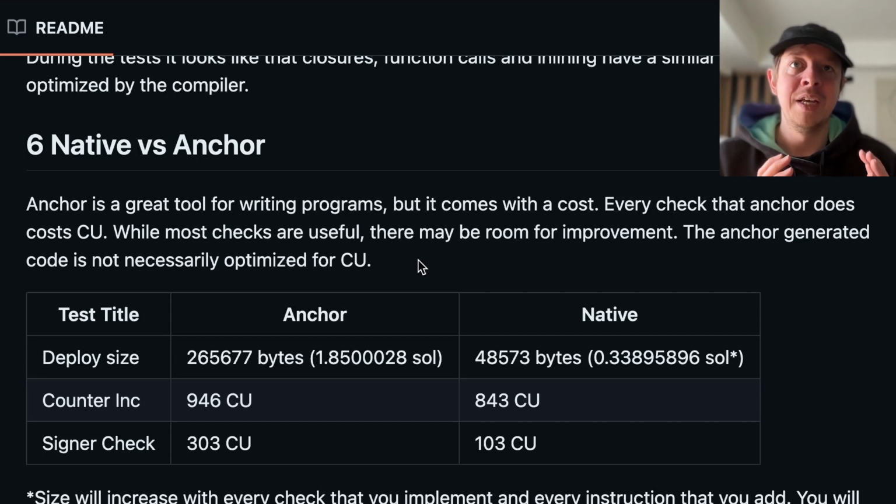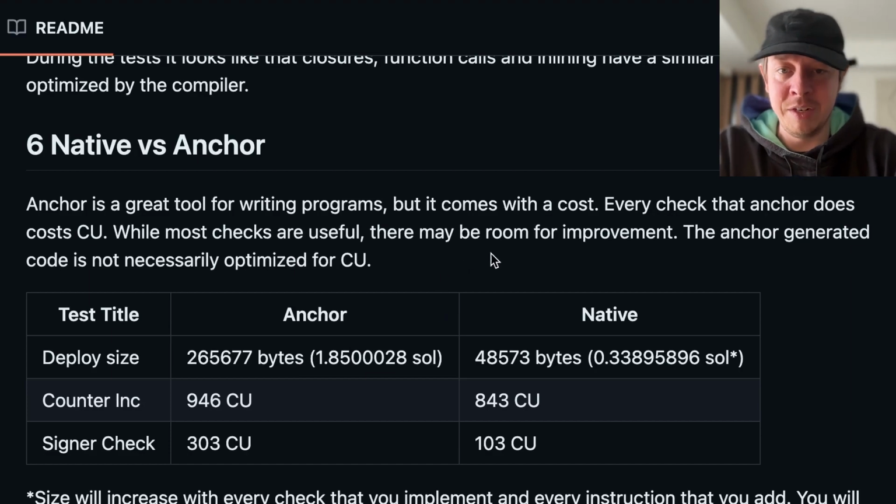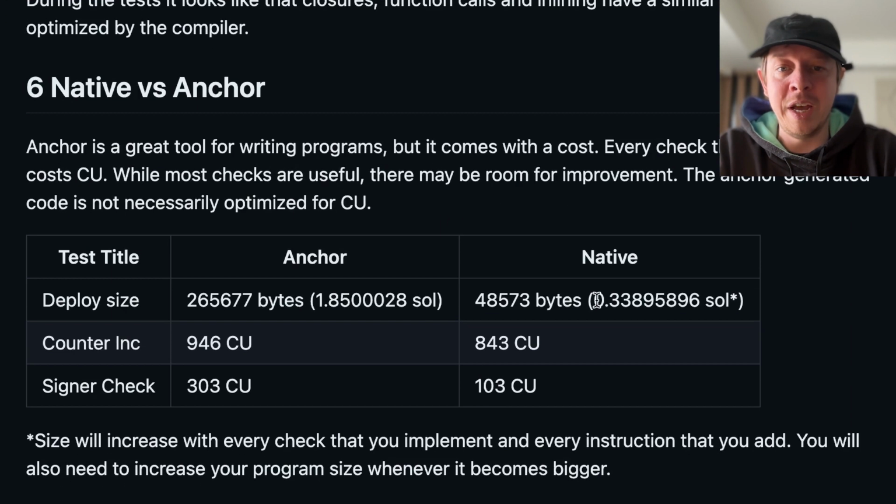For example, if you have a signer and you want to be sure that this is actually the signer, in Anchor you would just say this should be a signer account, and it does the checks for you in the background. It also checks that an account, for example a PDA, is owned by your program, so that someone can't put in another account which has the same data structure or the same account discriminator, pretending to be an account of your program when it actually is not. Then they pretend that the data they put in the account is actually in your program, and this can be very dangerous. But native has a bunch of advantages as well, because you can do everything that you need, and only what you need.